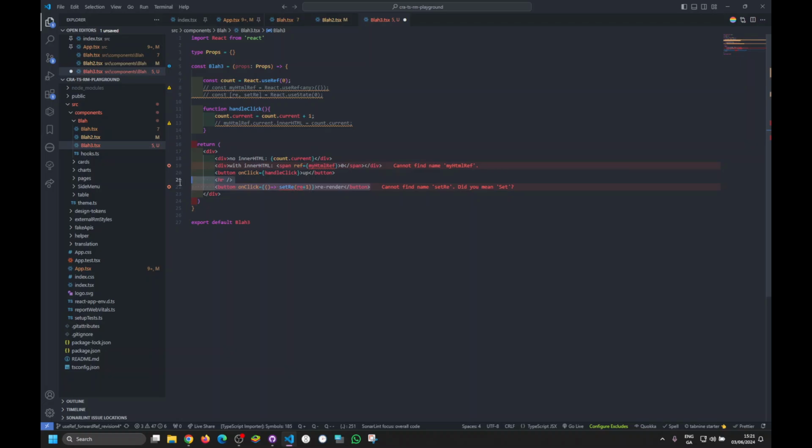Okay, I'm going to remove all of this, and I'm going to remove all of this. There you go. Okay. So we have a simple count, and this count is being referenced in here. You see?